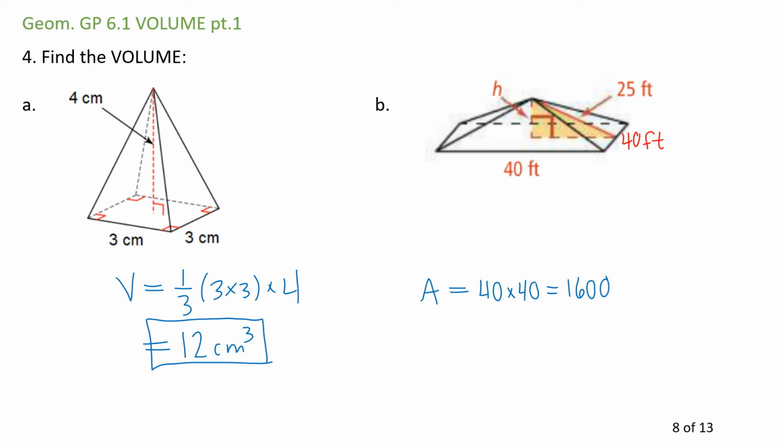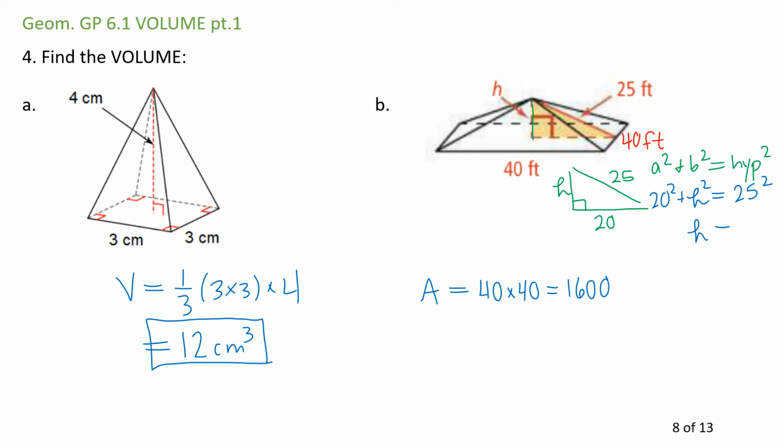But on this one, I've got a problem because I don't know the altitude, but I do know what's called the slant height. The slant height is how far I walk up the side, but it doesn't tell me how high I am. And then furthermore, what I have is a right angle here, so I know this has to be 20 because it's half of the 40. I only want half of it. This is a cross section of it, and of course what I have is the Pythagorean theorem. So plug in your hypotenuse, which I don't want, to find the height. And I now found the height is 15.